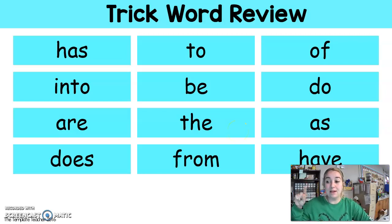Get your finger out, because I'm going to say words and you're going to find them on your screen. Find be — you should be right here in the middle. Find does — bottom corner, awesome. Find of — go all the way to the top right corner. Find have — bottom corner, great job. Find into — right here, good job. Find the — right there. Find are — good job. Nothing can fool you guys, can it?